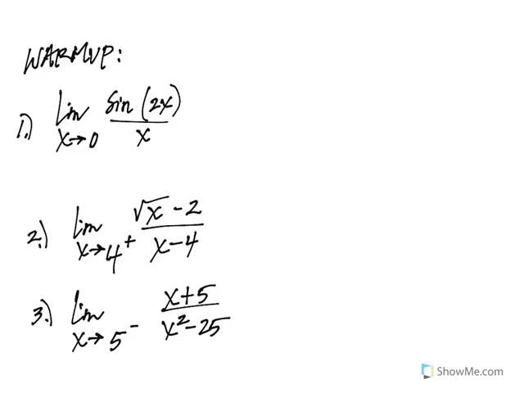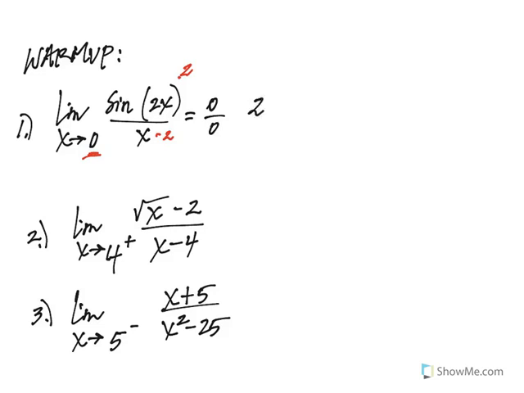All right, number one there. First, remember, you take the value of c here, plug it in, which is going to give you, in this case, 0 over 0, sine of 0 over 0. That is indeterminate. Remember that the denominator's got to be the same as the top, so what I'm going to do is multiply this top and bottom by 2.